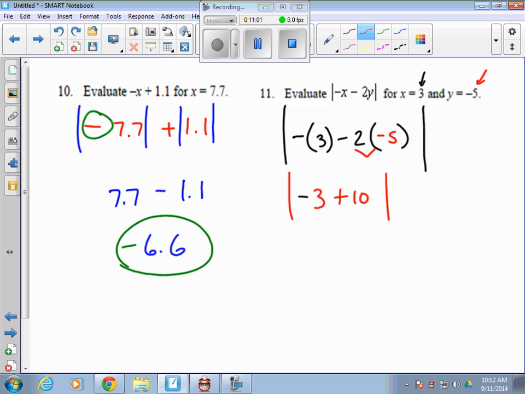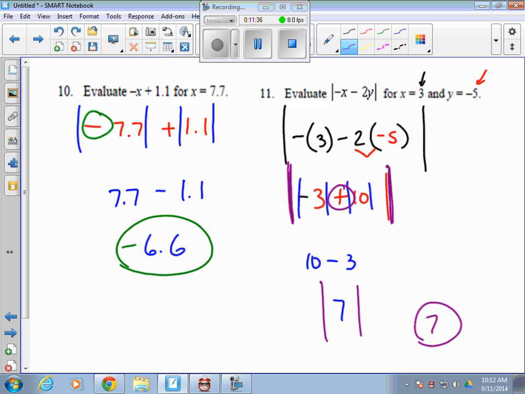Now you have opposite signs, negative 3 and positive 10. You have to subtract the absolute values. 10 is the larger absolute value. So the absolute value of positive 10 is 10, minus the absolute value of negative 3, which is 3. 10 minus 3 is 7. Remember, that's the first part. The second part is keep the sign of the larger absolute value. We said 10 was larger. It's positive, so it's going to be positive 7. But remember, the whole thing is still in the absolute value sign. So the absolute value at the very end of that one is 7.